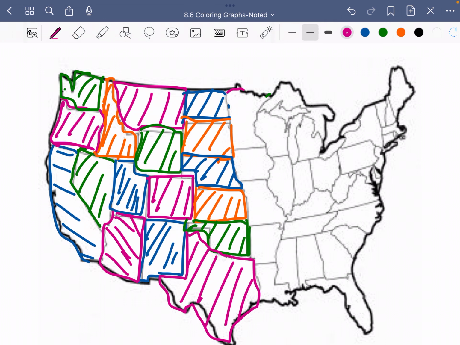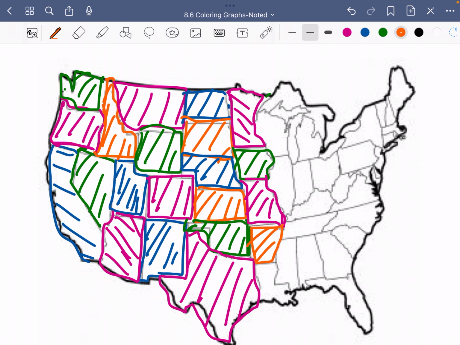Make that pink, maybe that green, and that pink. Orange here. And down here in Louisiana, we could have it be green.